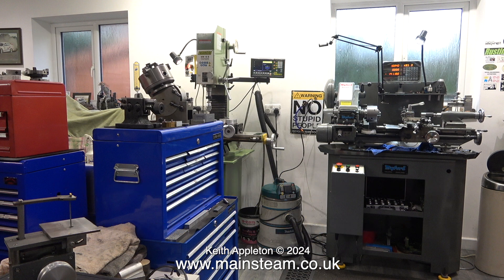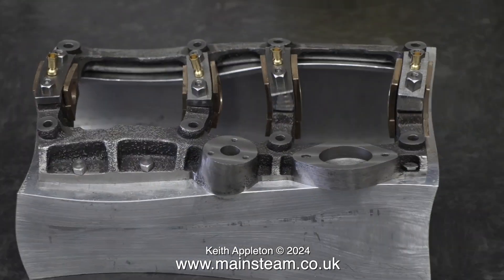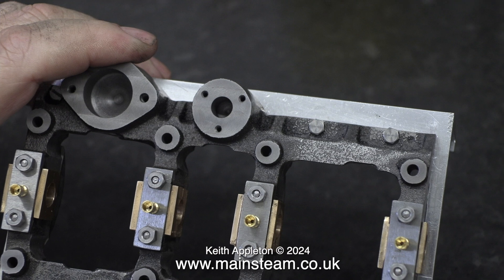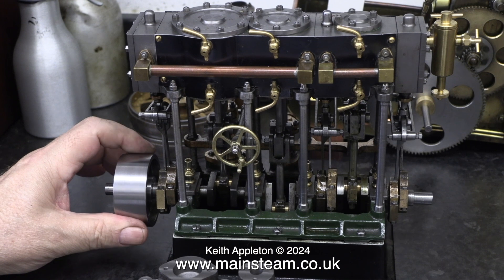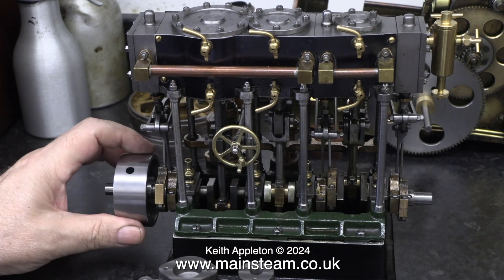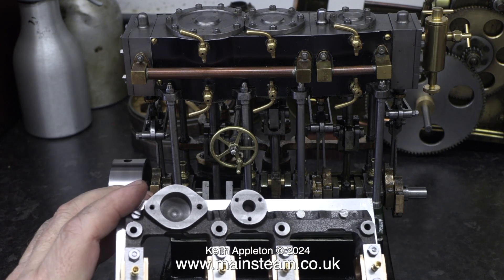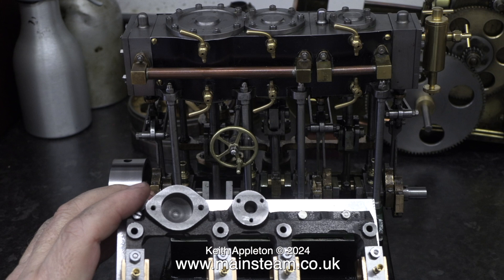I haven't seen my friend Andrew for a while because he really has been busy. He's making one of these — it's a Stuart triple expansion engine, and this is only one small part of it. He brought these to show me a few months ago. In this video, I will not be showing the current state of the engine Andrew's building. Instead, I'm showing you this: a Stuart triple expansion engine that I rebuilt a while ago. Andrew's engine has been made from the ground up — it's not a rebuild — and it's really something I would not like to do, building one of these from the beginning. Over now to the live audio in Andrew's Workshop.